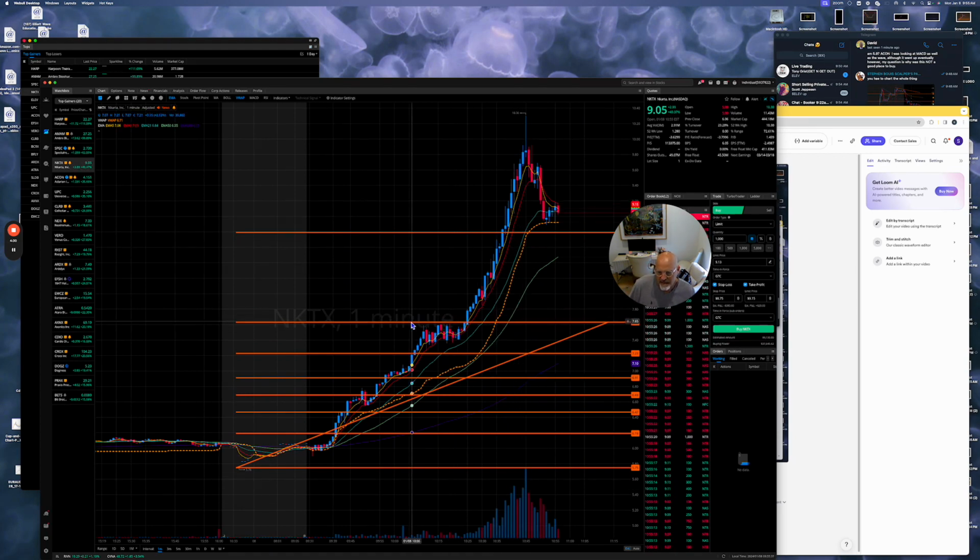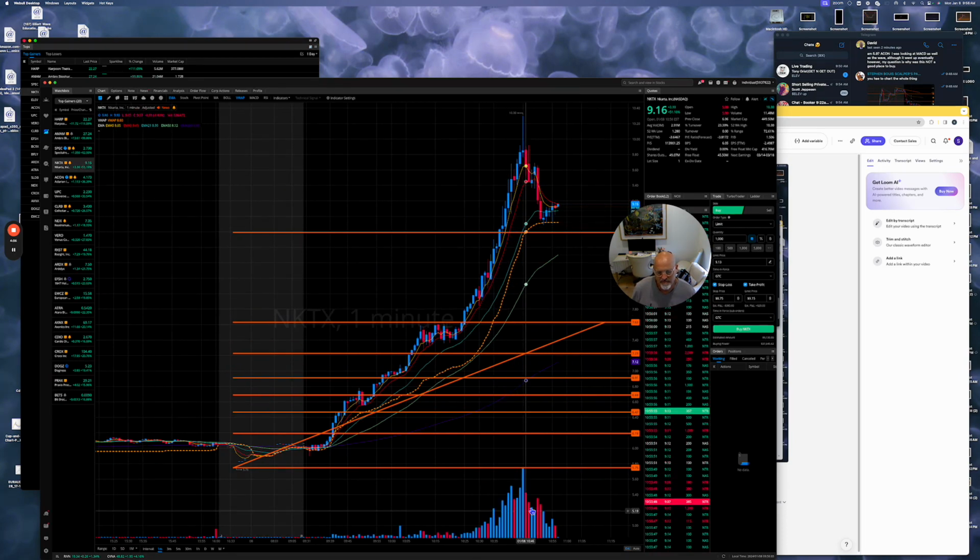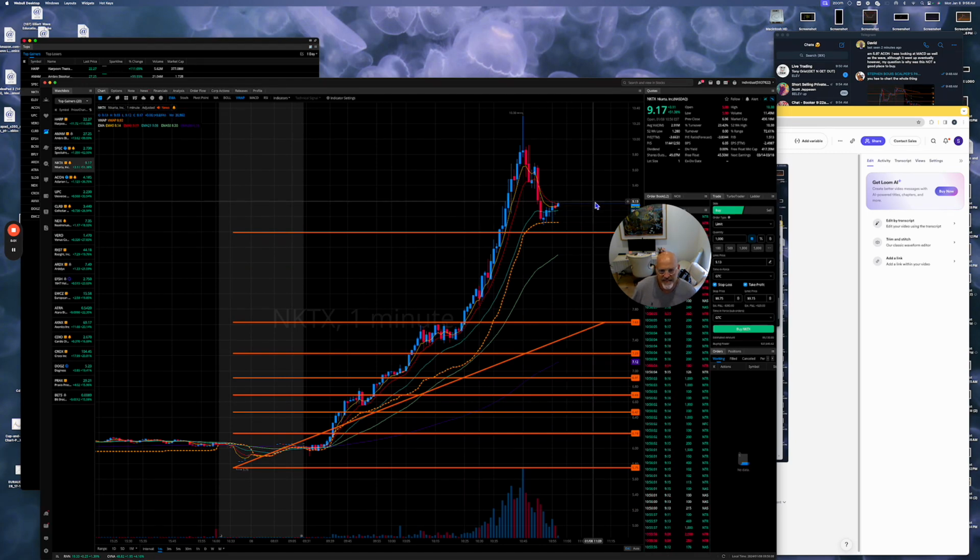So right here, I eventually see this little ascending wedge, and then eventually it breaks, and it just climbs. So obviously that's the best trade. And if you miss that trade, that's what you should look at. You go, where did I miss it? I missed this because there's no volume, and then it finally pops up on this list over here. So those were the two big trades I would have taken on that one. I traded some of this even at the end because I know how the volume was coming in, and I read tape over here. And again, if it's going to bust, it's going to bust a little bit right here or continue to fade.